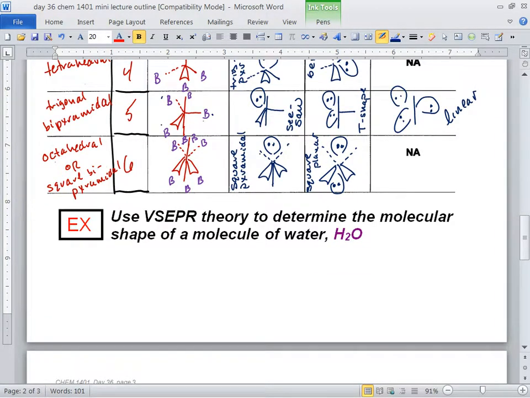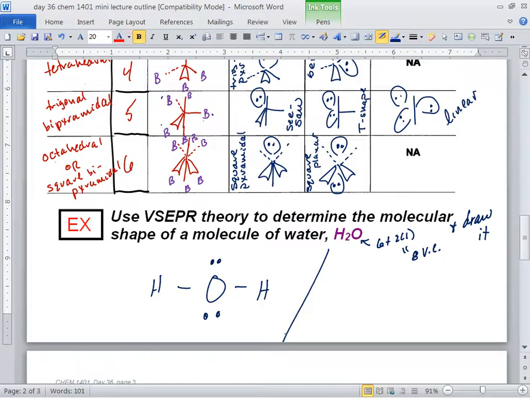So, water. Water has how many valence electrons? 6. It should be 8, right? 6 plus 2 times 1 is 8 valence electrons. And what's in the center? Oxygen. So I have to draw on my H's. 2, 4. I have how many lone pairs? 2. Okay, now this is what we would have done before. But I'm supposed to determine the molecular shape. We should say draw it too. And draw it.